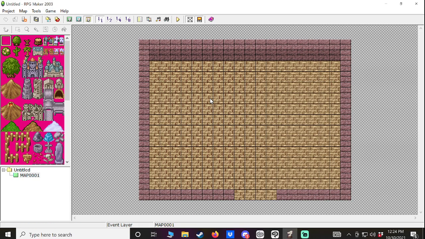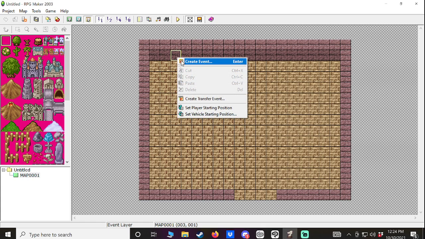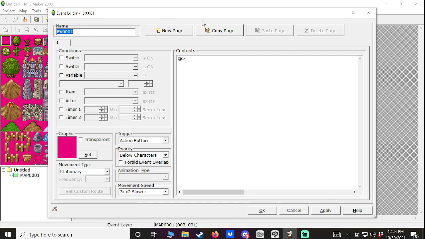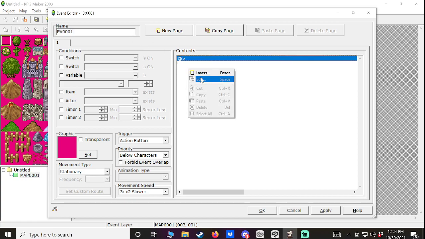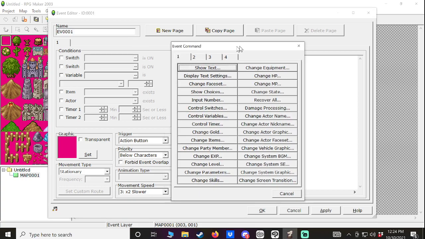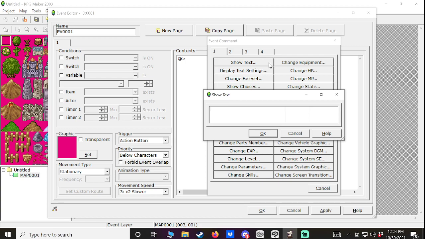Alright. So first off, we're going to make a simple puzzle to where you read a note, it says press these buttons, and that's it. And then you have to press them in the order that the note says. So we'll just put show text of 1, 2, 4, 3, 5, 6.